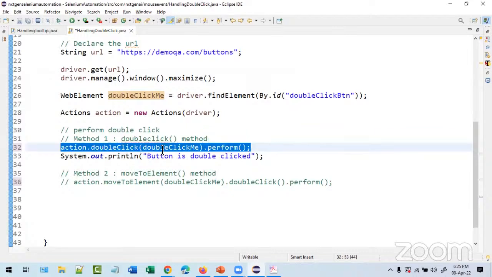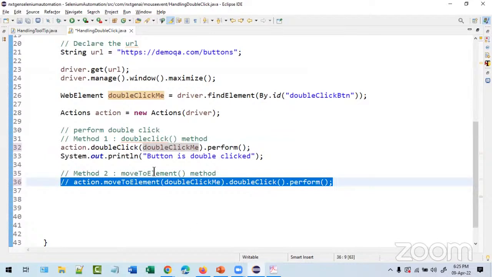But when you have a direct method with what object you have to perform, this will have high probability of success. Sometimes this may fail because you're moving the mouse pointer above that. At that time, if someone is just playing with the mouse, or sometimes you will be executing in multiple VDI machines and you will minimize it, the browser size will reduce. At that time, the mouse pointer will not be placed in the right position. So there is more chance of getting failure. I'm talking about real projects.